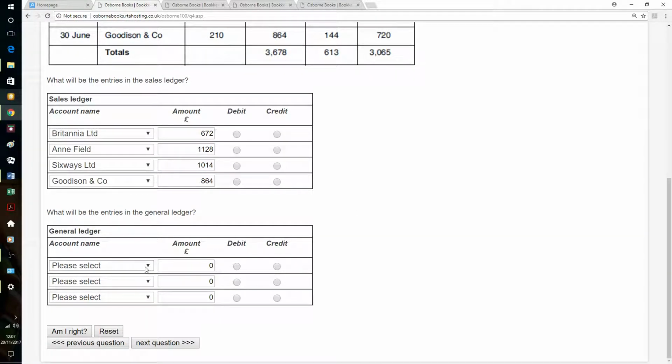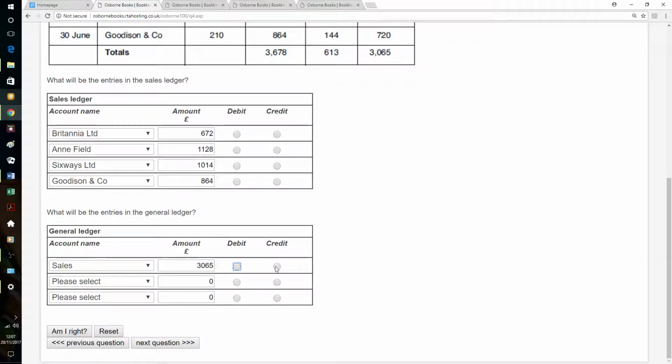So if we have a look at our double entry next, we've got sales. So 3065 is the total of our daybook. One of the main purposes of a daybook is to reduce the entries in a sales account. If we had 100 invoices a day, that's 500 a week. That's an awful lot of invoices in one little ledger account. So we have tills and daybooks to reduce that.